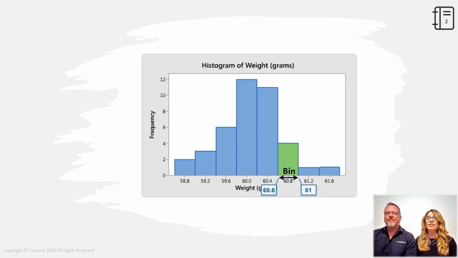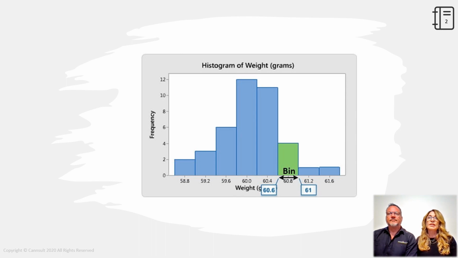First, let's do a refresher on the class intervals, or the bins. A histogram displays numerical data by grouping the data into bins of equal width. Each bin is plotted as a bar, whose height corresponds to how many data points are in that bin. Bins are also sometimes called intervals, or classes, or buckets, and there's no strict rule on how many bins to use. We just try to avoid using too few or too many bins.